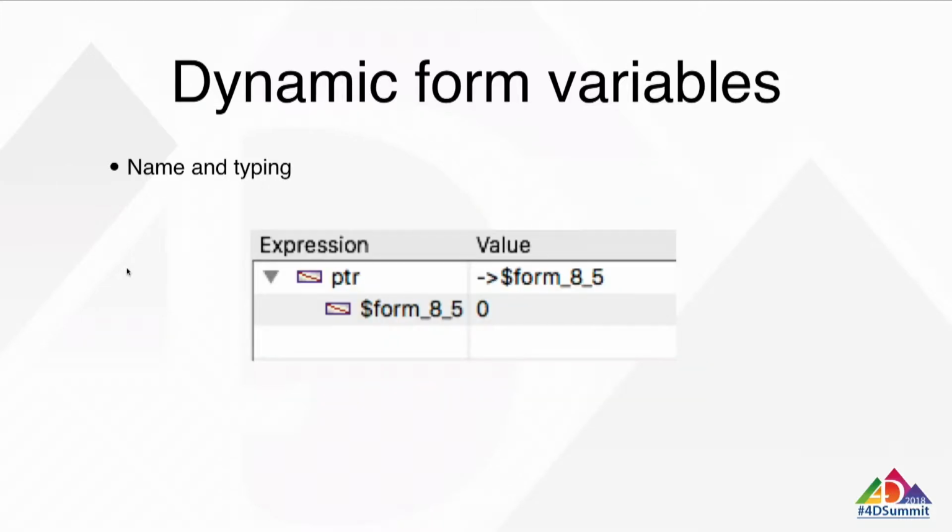And how is this now typed? 4D gives such names at runtime. You can see it, but you do not need it. Don't care about this name. 4D cares about this, because 4D has to type this variable for you by using this name, this local form variable name. It's kind of a local form variable.